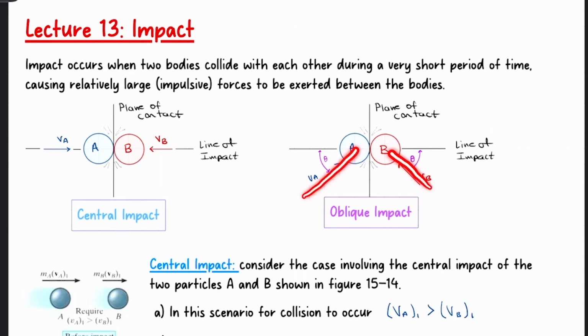So in this case, object A is coming from one side, object B is coming from the other, and they meet right here at this plane of contact. And then this line right here will be our line of impact. Once again, notice in central impact there are no angles, they come pretty straightforward, facing each other. In oblique impact, there are some angles. You can think, for example, of a billiard ball that crashes against the edge of the table and bounces off at a different angle than the one it came from. So that's kind of like an oblique impact.